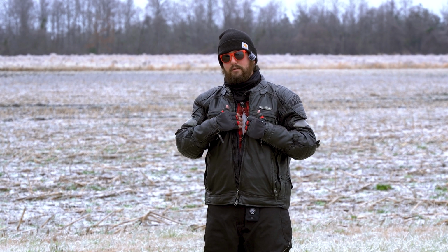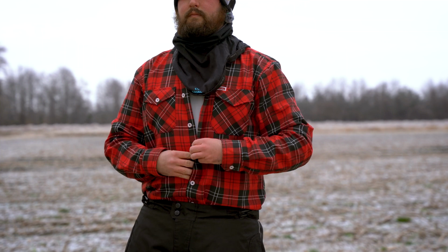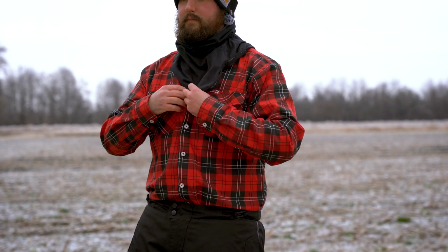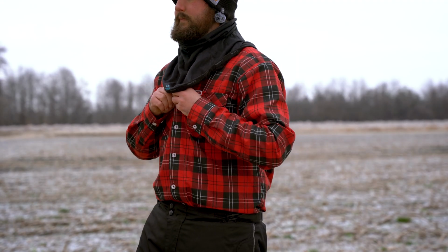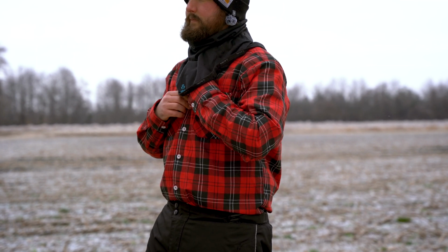Now on that base layer, its main job is to keep that moisture off of you. So a good wicking material is always a really good option, maybe like a dry fit shirt or something along those lines. And all these will pretty much be recommended to be long sleeve. But for the kind of activity that I'm preparing for, this dry wicking material will do pretty well. And then to go on top of that, I really like to utilize a flannel or something like that. Bonus points if it's a Dixon flannel. Those definitely keep you warmer, and you'll feel cooler if you do it.